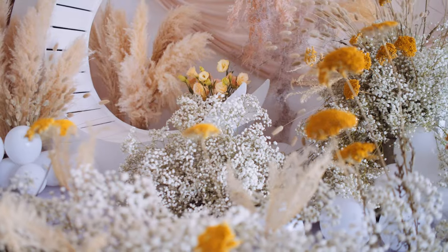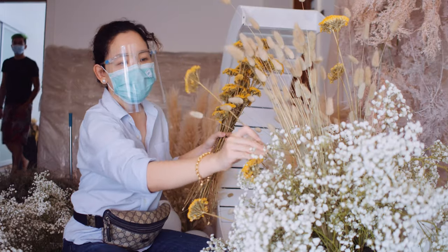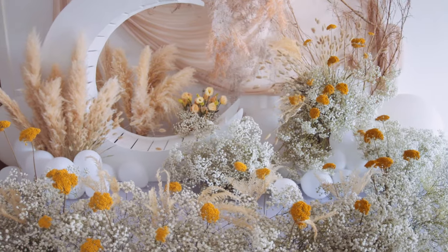Nag-add ako na parang nasa cloud siya na boho. So I put a lot of jigsaw para yung frontal is nice. Then I put a lot of bunny tails or lagros. Of course, the pampas and balloons para pang clouds.